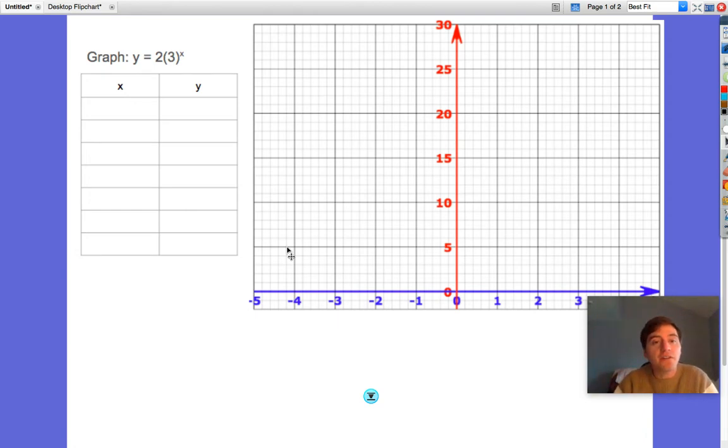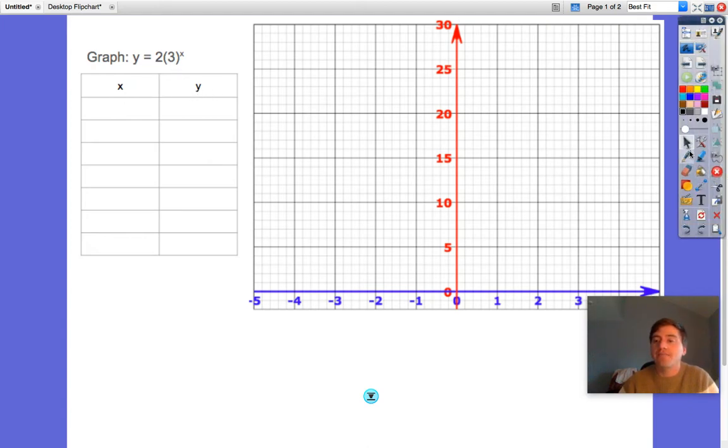This is a little different because remember, we have an exponential here, which is going to result in a curve. So we don't know exactly what direction it's heading in. So really, we have to get a few more points so that we have its general shape. Once we have its general shape, you'll see how we're going to be able to connect this into a curve and get the graph on. So I just have an XY table here. We have the equation y equals 2 times 3 to the x.